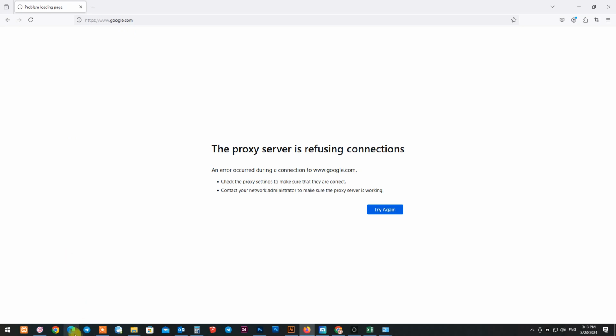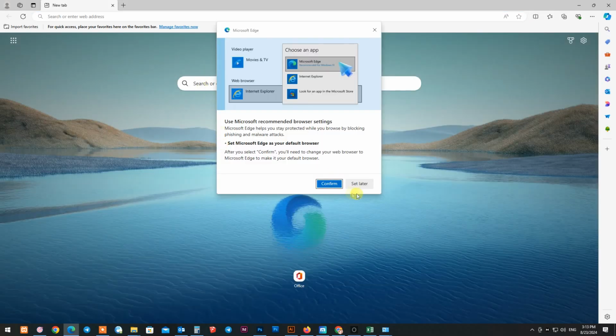Even when I try to change my browser, it also shows no internet.